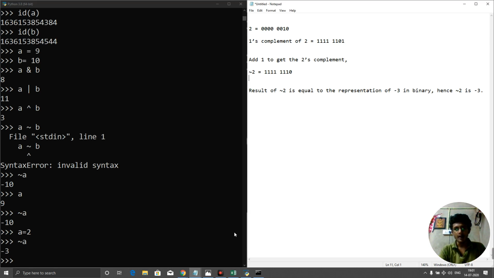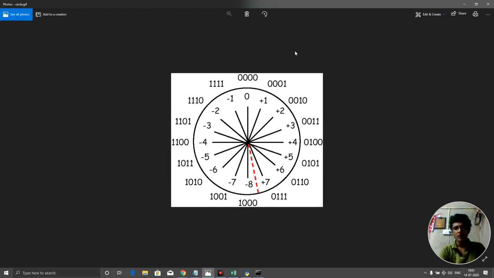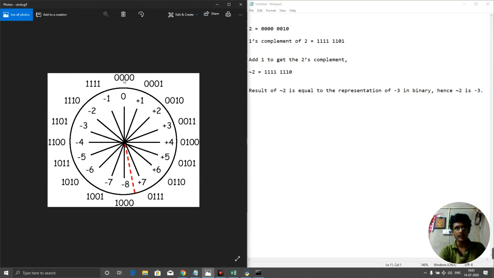Then I downloaded one small table for that. You can compare the number with this. Here is the number table, that means how numbers are saved in the computer. Here the 1's complement of this is 1111 1110. Then in the 2's complement we get 1111 1110. Here I have already provided the table.